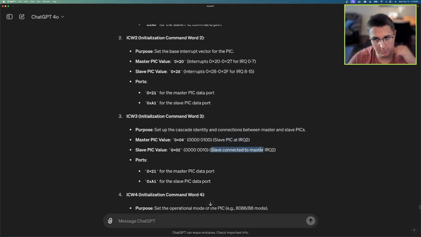Slave connected to master IRQ2. Okay, so here's the base interrupt vector. Now connect them, I guess.